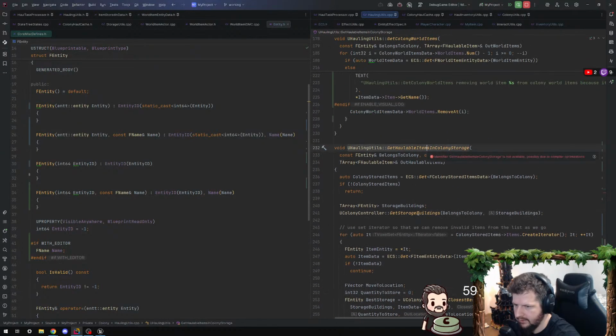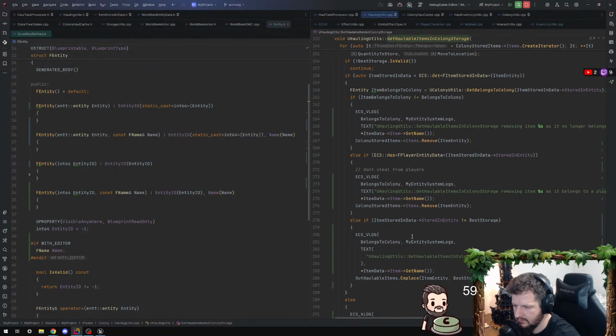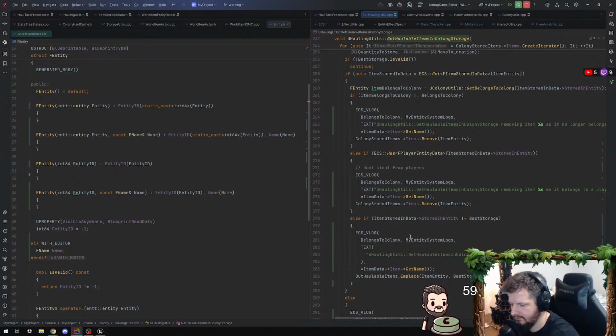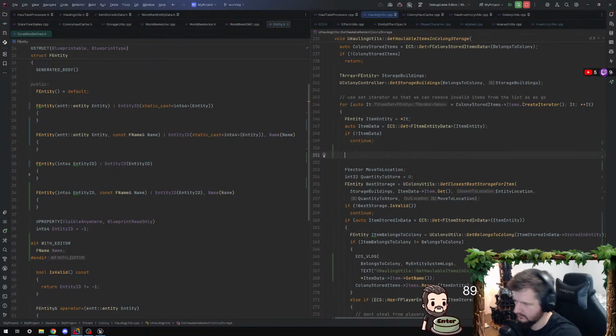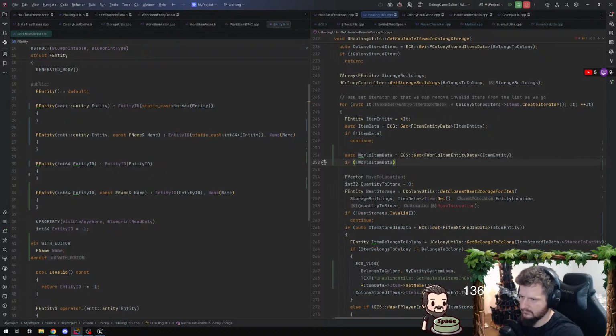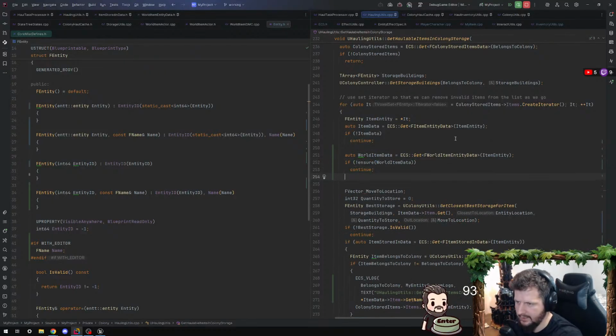I think technically this should always have world item data. I think that it should always have that.